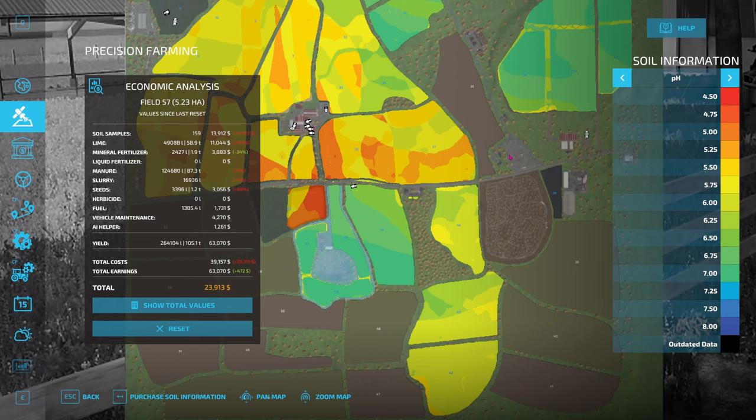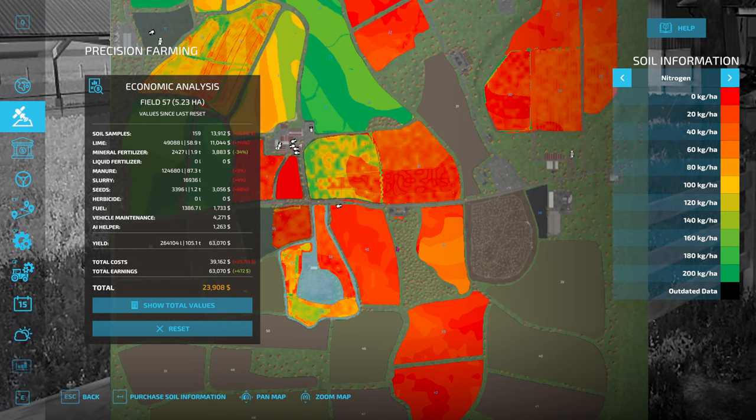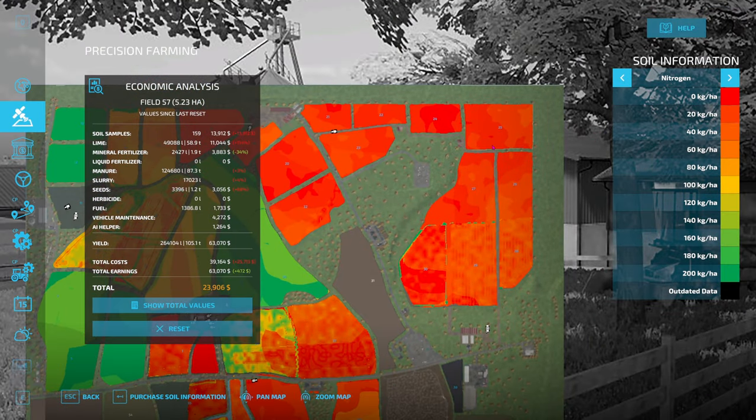There we go. So yeah, you can see slurry spreading's been a bit funny. They got stuck around here. I don't know why they haven't touched this bit yet, unless they're coming to that last. I don't know. The ploughing's been done. Once they've slurry spread here, I want to move them over to here. I've already set this worker with a route for, I believe, this field. So we're going to bring them over there. It was long.